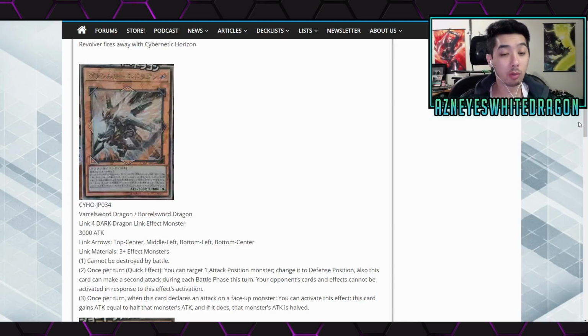Not bad. And then once per turn, when this card declares an attack on a face-up monster, you can activate this effect. This card gains attack equal to half the monster's attack, and if it does, that monster's attack is halved. Okay, so you could definitely get rid of multiple monsters, but Boreal Dragon is already so dang strong, and it is a Link 4, so that is kind of an investment, but at the end of the day, that's still a decent card.